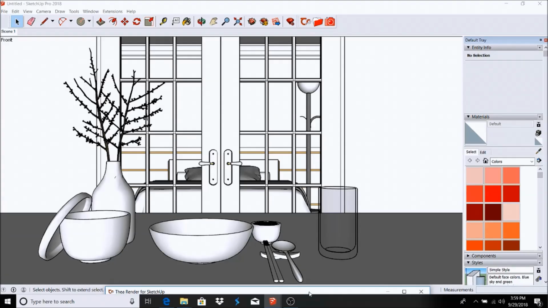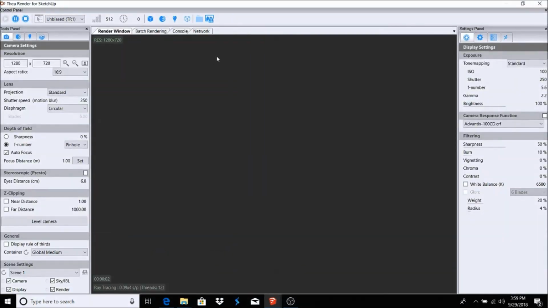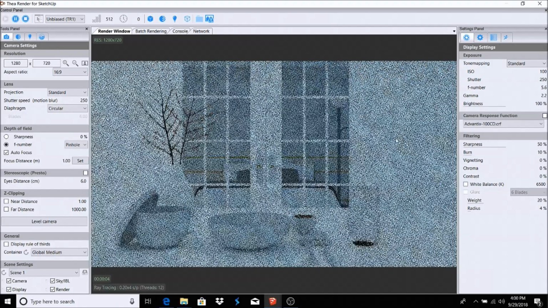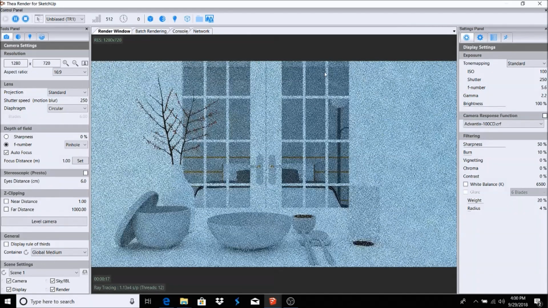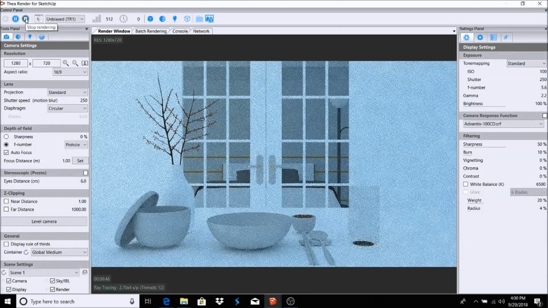Alright, so real quick, let's go ahead and do a real-time rendering. Most of this is white. I went ahead and added a texture back here. I'm not going to do much in the bedroom. That's going to stay the way it is. I may color the crown molding there to be able to see it. Now that I see it in the rendering, it's kind of hidden. You know something's there, but the detail is not shown. So we're just going to add some Thea Render textures on these bowls and glass and also this table. And let's see what we got going. So let's go ahead and stop that there.